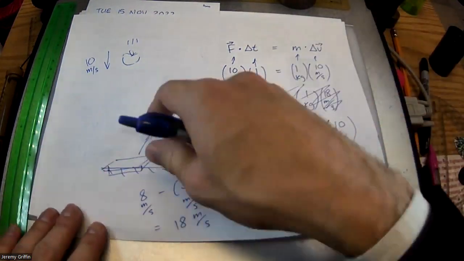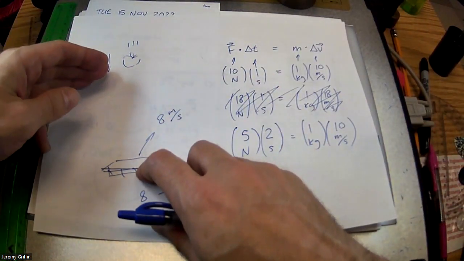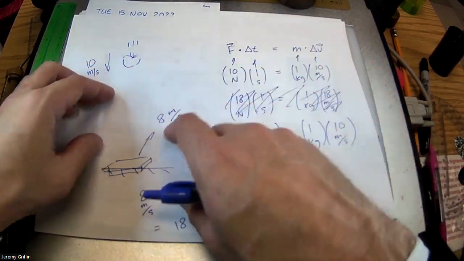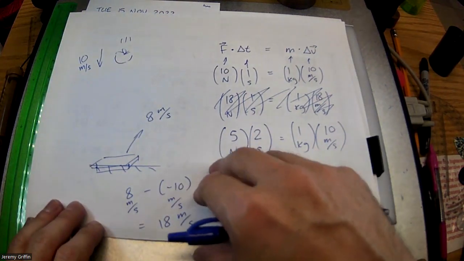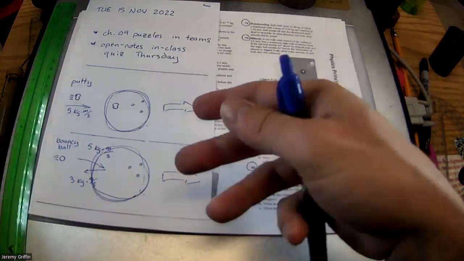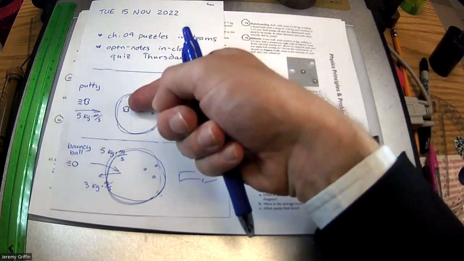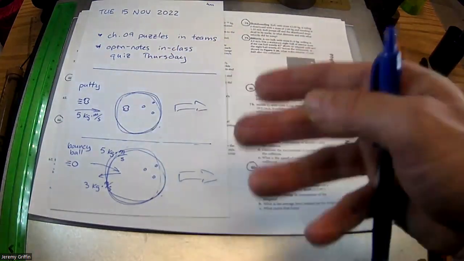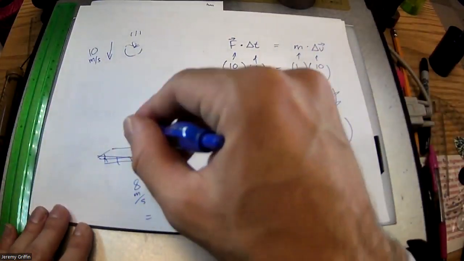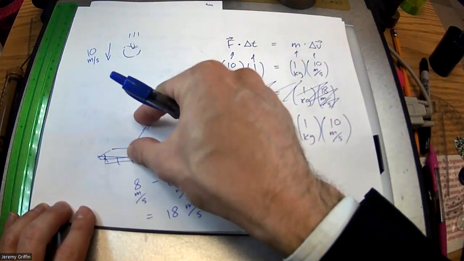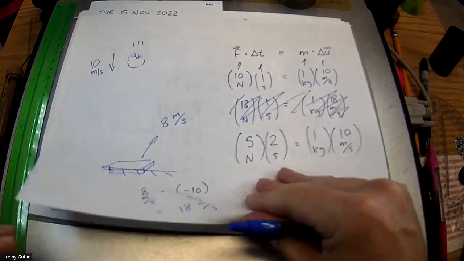Well, it depends on a few things. It depends on how fast it's falling, which has something to do with how high it fell from. It obviously has to do with the mass of the apple. It has to do with the time of impact. And it also has to do with whether or not the apple bounces, which is why I'm bringing up this problem at all. Whether it sticks or bounces, there are different amounts of force, different amounts of momentum transfer. Guys, what do you think the scale is going to read more if the apple sticks, or if the apple bounces off? What's going to read more force of impact?